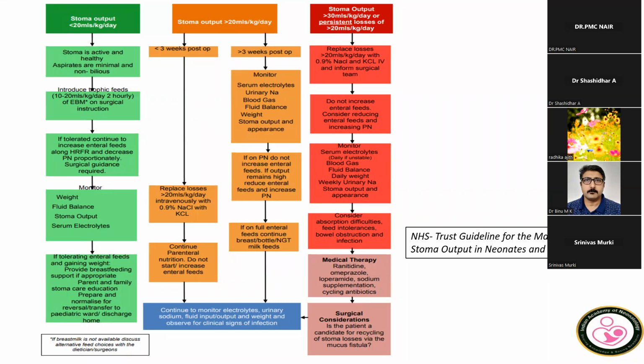We had one baby where we even had to explore the possibility of a gut transplant, but we came to know that even in the UK, the waiting time is about 2 years. So I don't know, Dr. Binu, any gut transplant options in the country? Not much experience. We talked to the pediatric gastroenterologist, and he was also saying that is the final option, but unfortunately, it's not available in India for neonates at least.